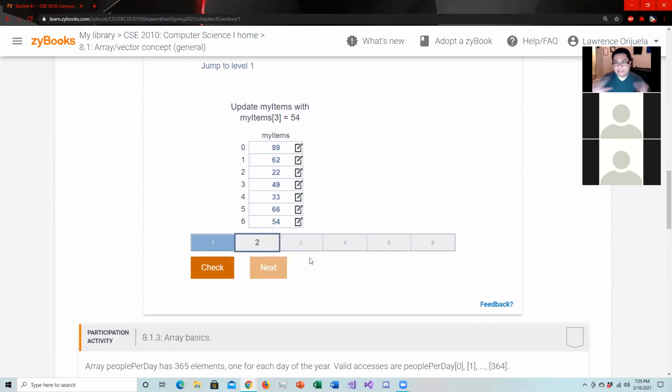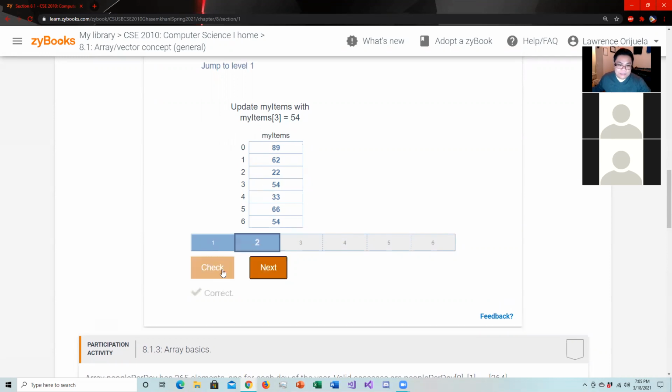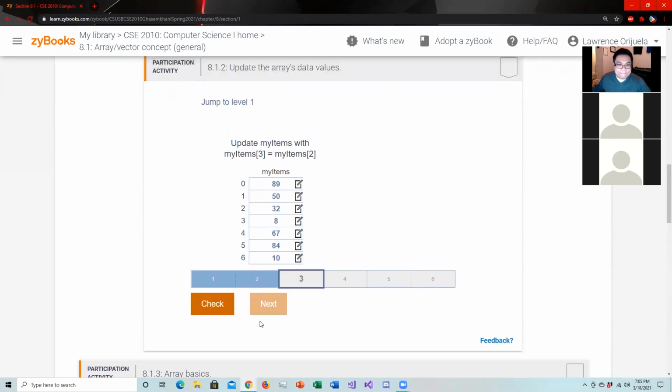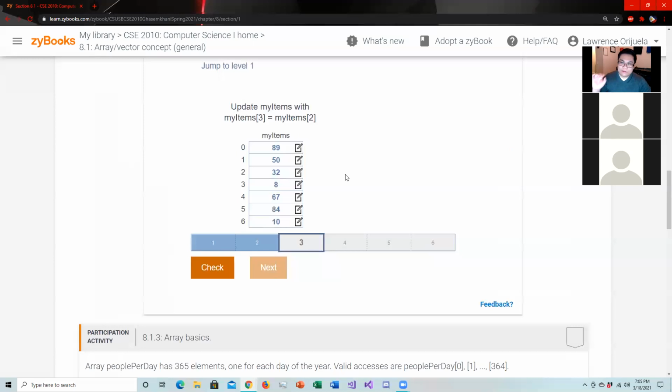All right, so now this line of code asks us to change my items at 3 to 54. So I will go to index number 3 and change this to 54. And that should be correct. Okay, here's the next one. Let's say I want my items at index 3 to equal my items at index 2. How would I do that?